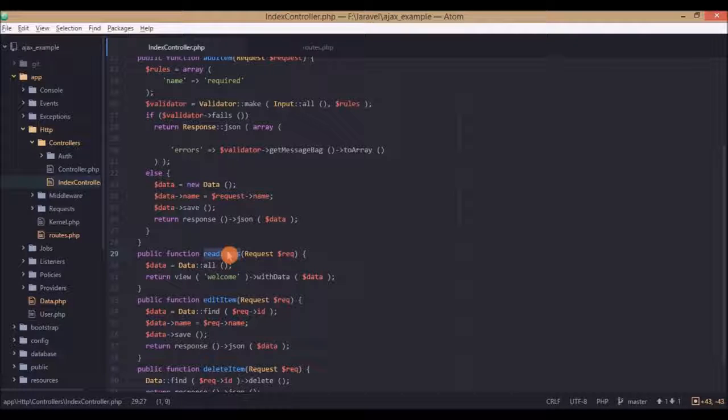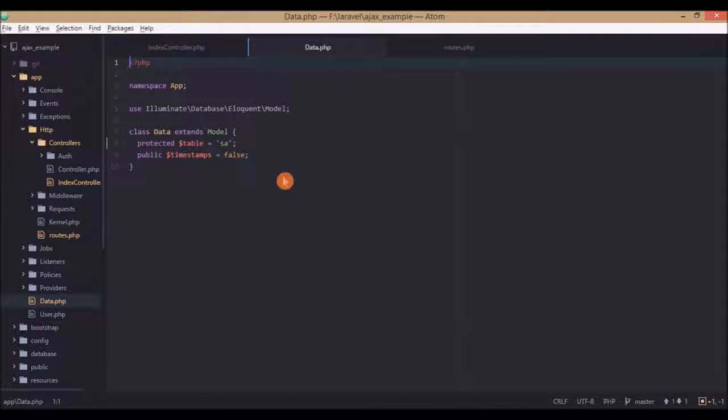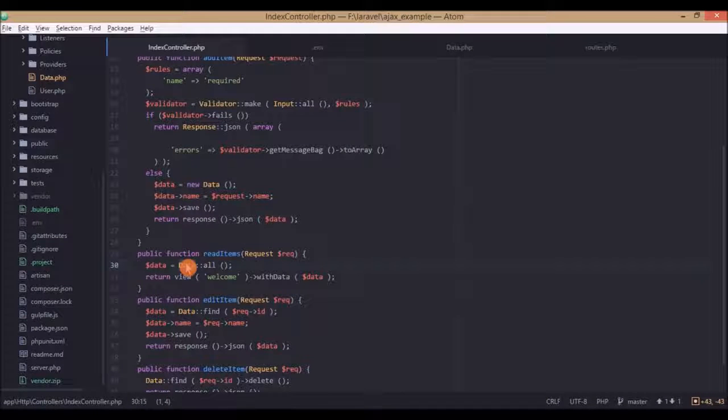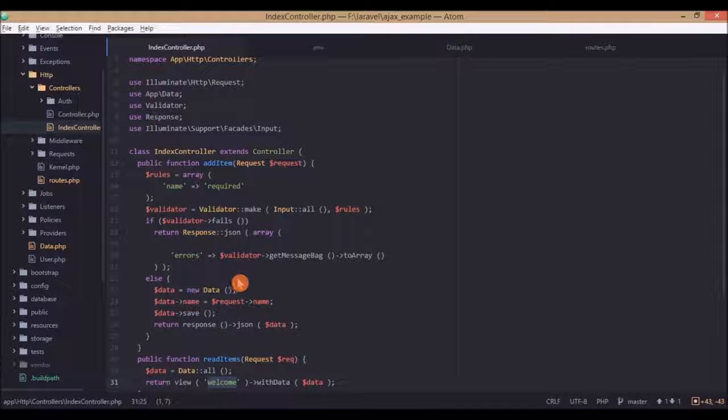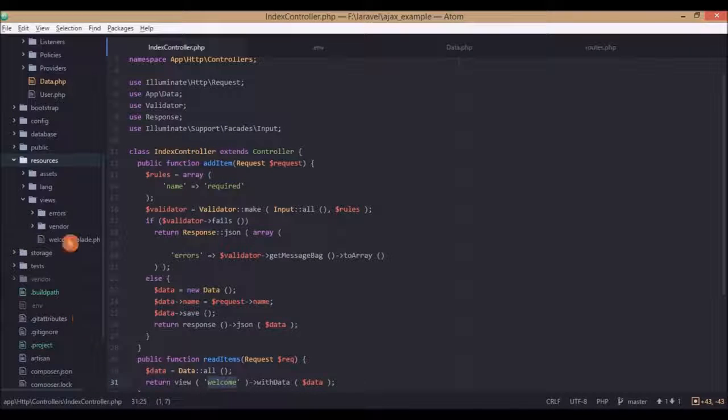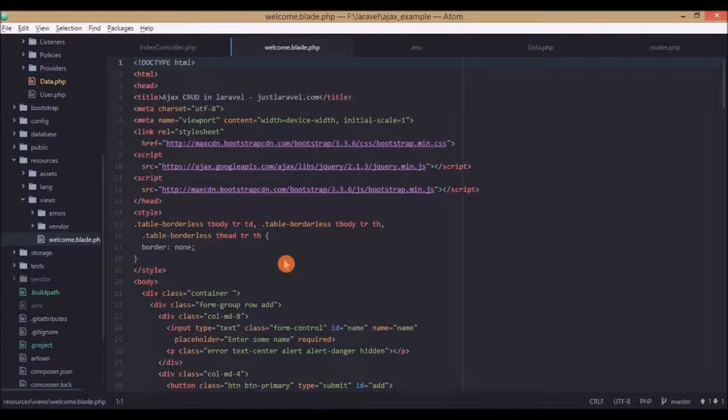What it simply does is read all the items from the database. Data is the model which is present here, and this is the table name, and we will just pass the result to the view named welcome. The views are present in the resources directory. We'll open it and go to welcome.blade.php.